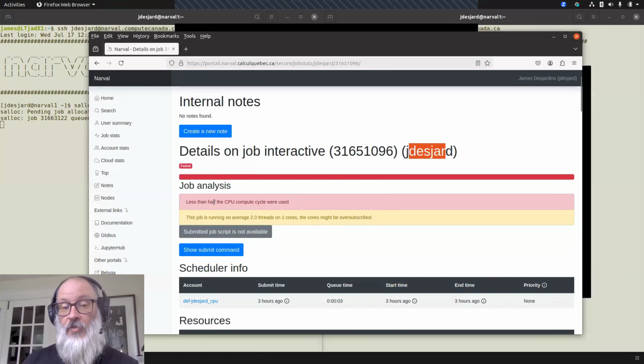For example, this one used less than half the CPU compute cycles that were allocated. And what that job is, it's an interactive job that's requesting a single core and then a certain amount of memory. The interactive job basically puts the terminal on that compute node with those resources. And then I loaded MATLAB, I started building arrays, but I wasn't doing any processing on it. So this has flagged that. It said, you should check that job, because if this was an actual compute job and it wasn't doing anything most of the time, that's a problem, because you're going to end up bloating your resource request relative to what's actually needed.